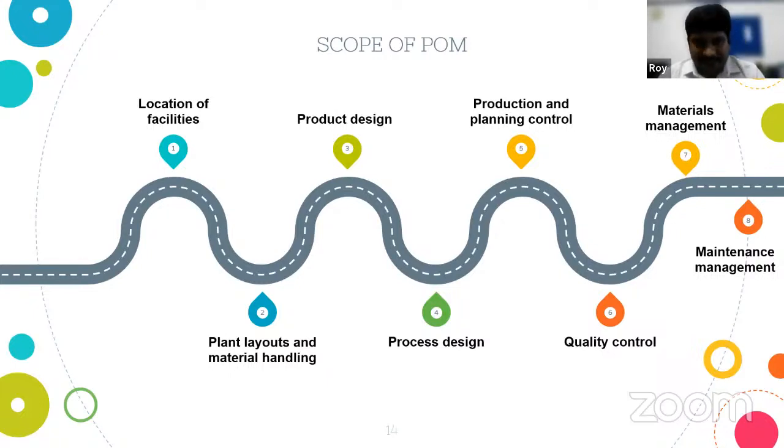Location of the facilities. Where your manufacturing unit is located is very important. Where you are manufacturing the product is very important. I did my project while doing my MBA at Coromandel International Limited, in Kakinada. There I went to the Coromandel International Fertilizers Company. It's on the seashore, like Nagarjuna Fertilizers, some other fertilizer companies, oil and transport companies, and many more.